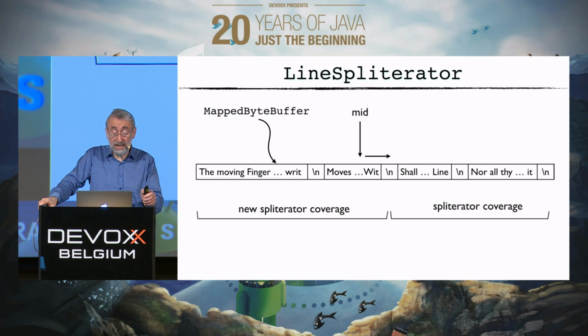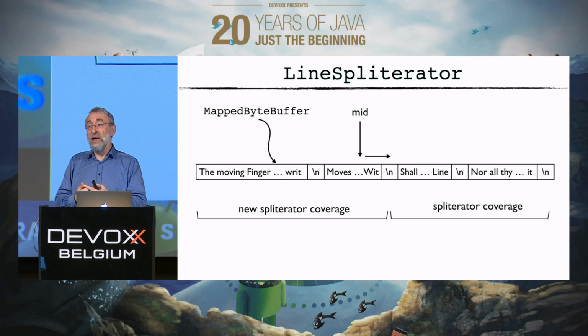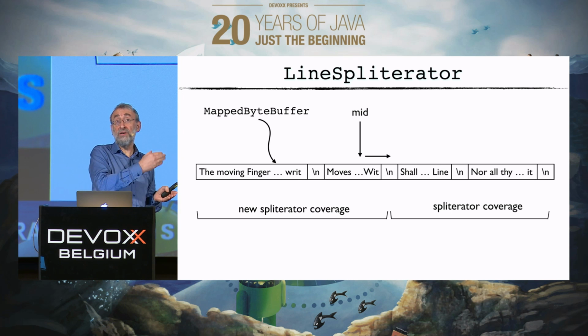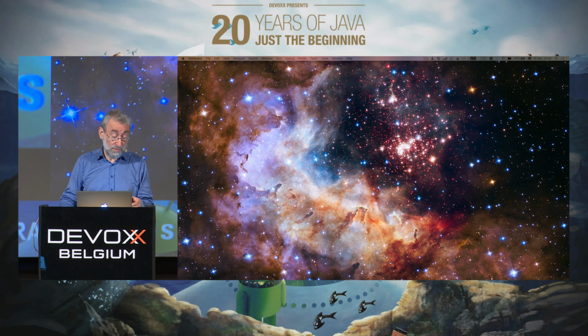This actually gets significantly better performance, because with this line splitterator we've got two big advantages. First of all, we're not constrained to only a single thread reading the data in, but also, as it happens, it really helps my algorithm, because the collector becomes a lot more simple. The splitterator already knows the displacement of its coverage, and therefore of each individual line, and so we don't have to do the calculation that the collector did. The collector becomes a lot more simple. Oh, didn't mean to do that. But as you can see, the next thing that's going to happen is a demo.